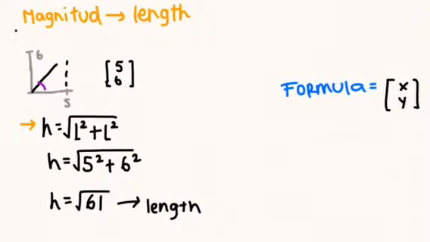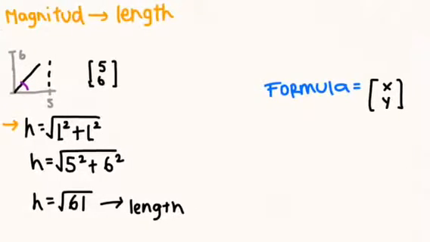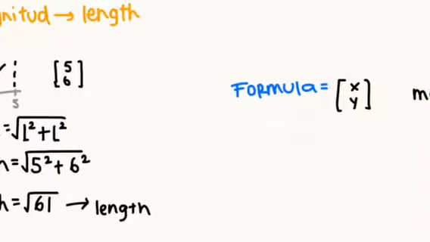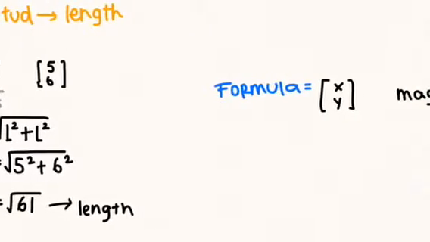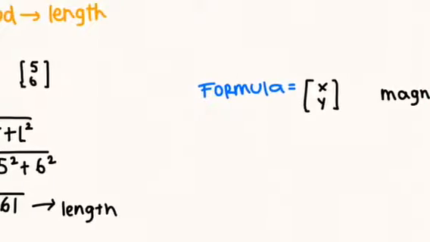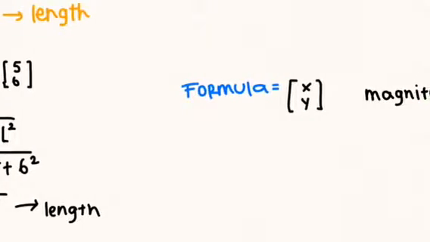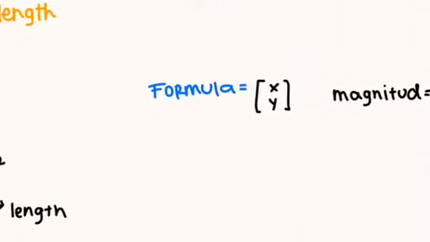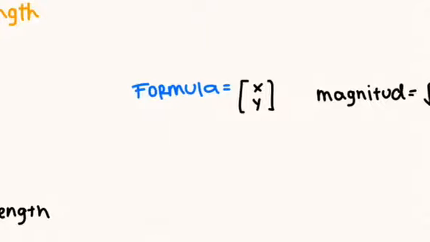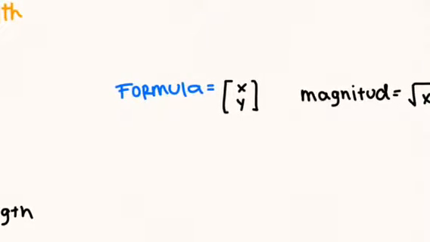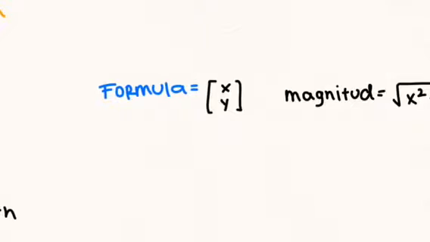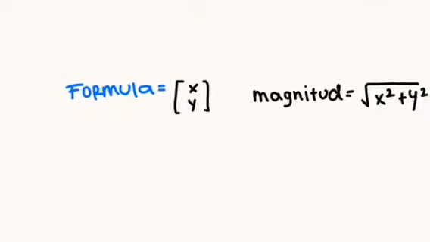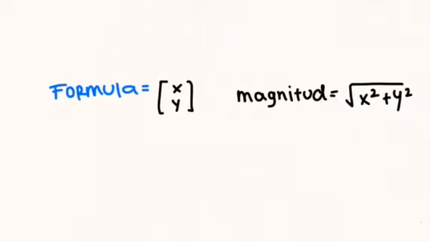The magnitude of a vector will be its length. In this case, we can see in the drawing that the length is determined by the hypotenuse. Like in this case, we have the vector (5, 6), so the hypotenuse is equal to the root of 5 squared plus 6 squared, and the length of the vector will be the square root of 61. The formula, as we can see, for a vector (x, y), the magnitude will be the root of x squared plus y squared.